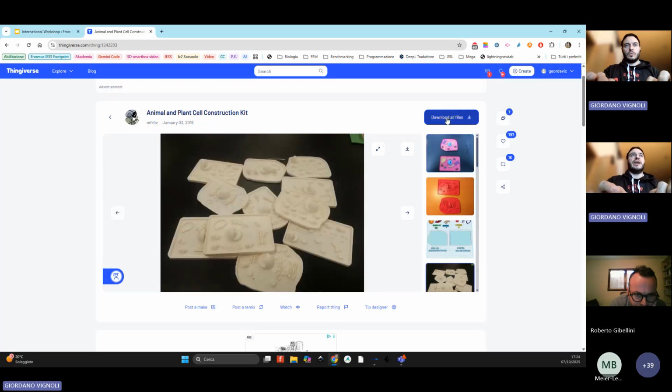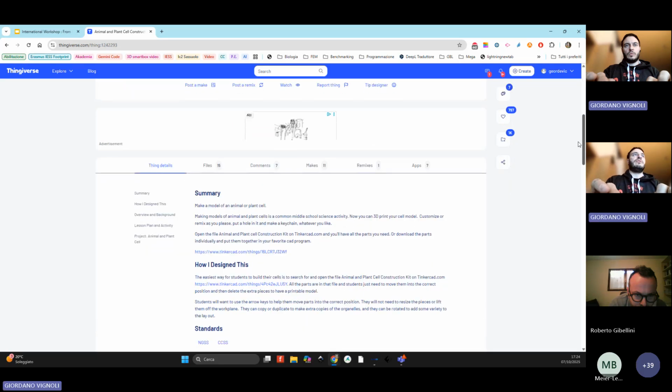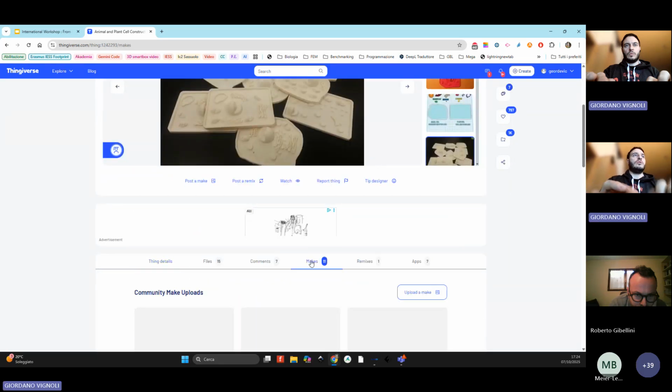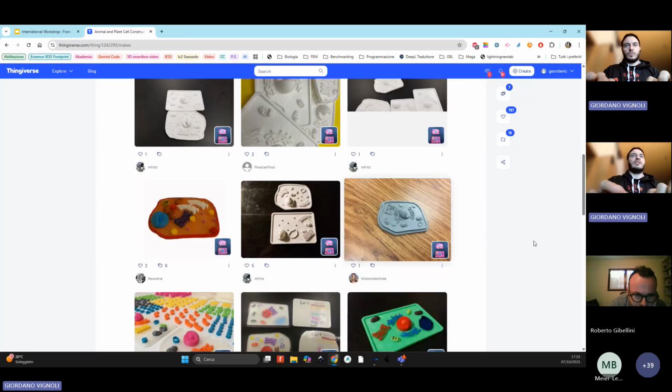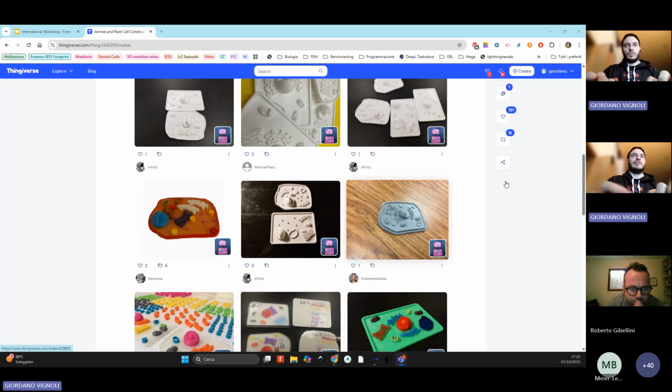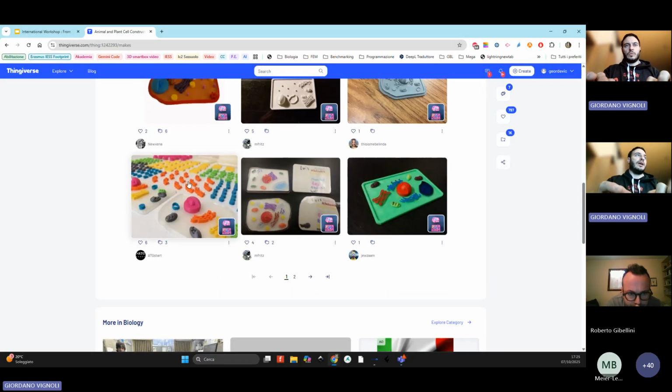They give you the file, and you could also find people in the community that made it and give advice, and show their results. I think that someone here did a didactical kit. As you could see, they printed many objects, I think, for a game or to give to their students.